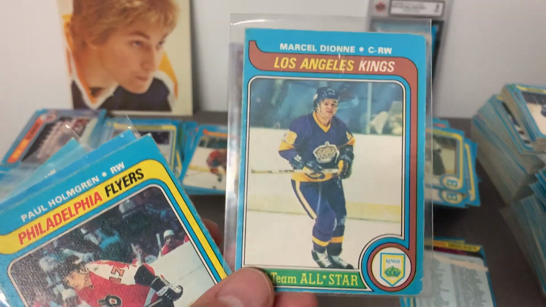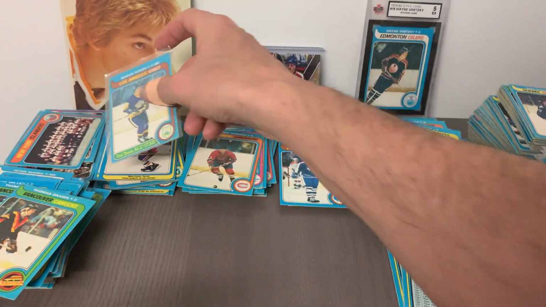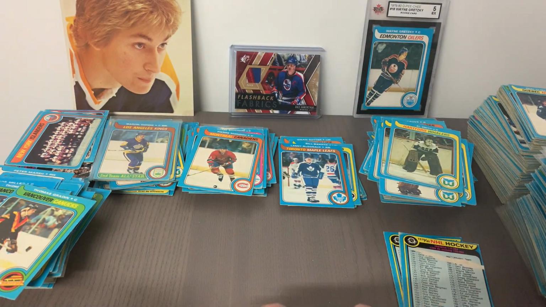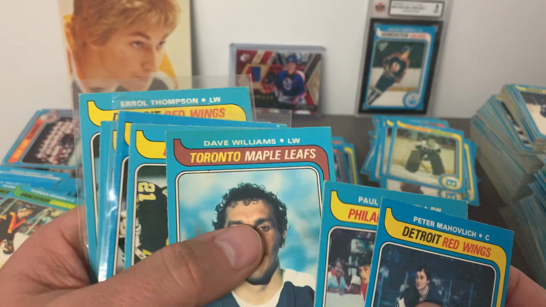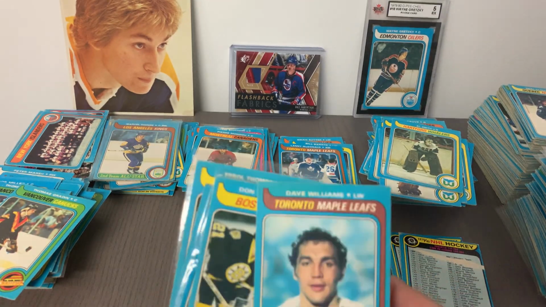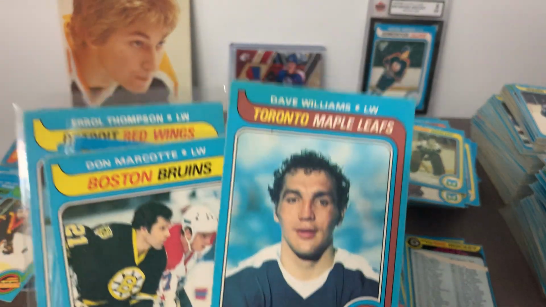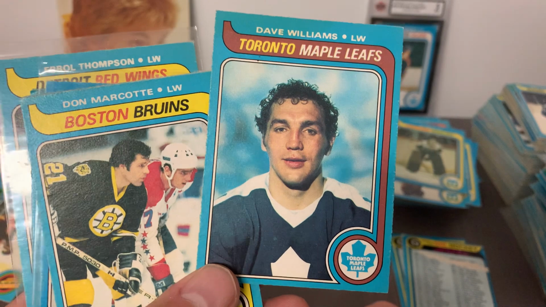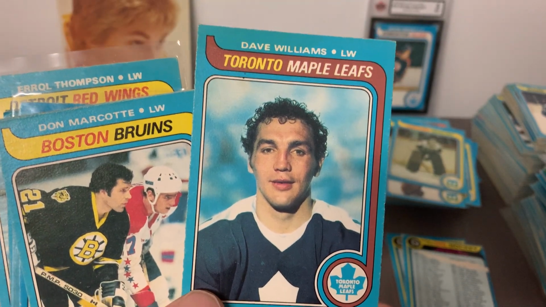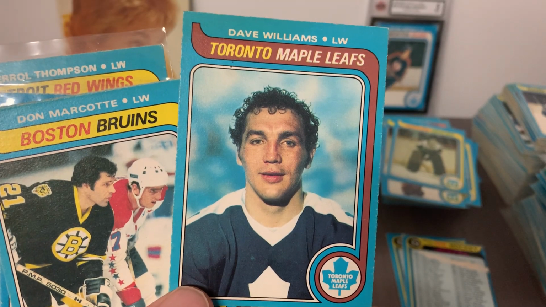Here's Marcel Dionne, Hall of Fame player. Very underrated player, in my opinion. If you look at his career stats, if you're new to the vintage game, do yourself a favor and look up some of the stats from that era. And even today, if you look at Marcel Dionne's stats, you can put his up against a lot of great players in the NHL. Here's Dave Tiger Williams, one of the earliest and most impactful enforcers of the day.